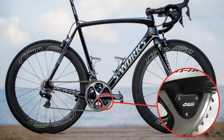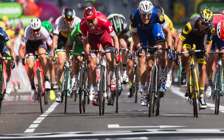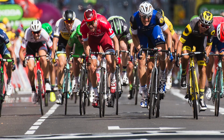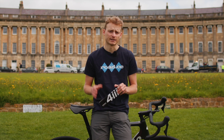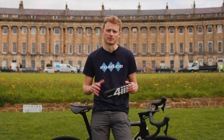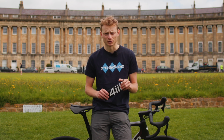4i equipped bikes have won everything from Paris-Roubaix and the Road World Champs to stages of the Tour de France and Giro d'Italia. 4i tech has been part of a successful World Hour attempt as well. So 4i's background is distinguished and products are provably effective. But what exactly is this technology that makes 4i such a significant force for focused training?